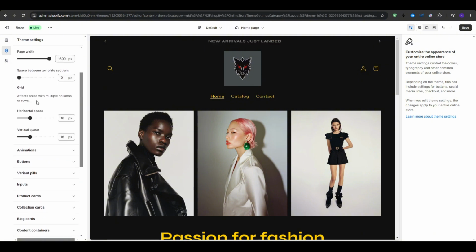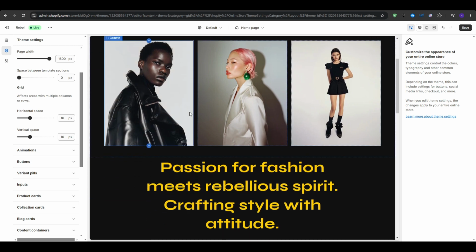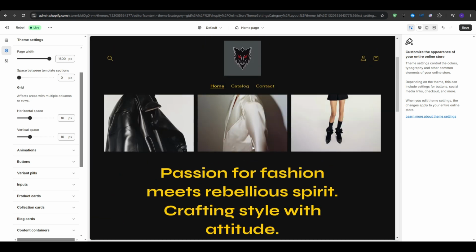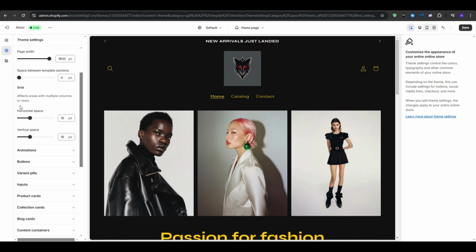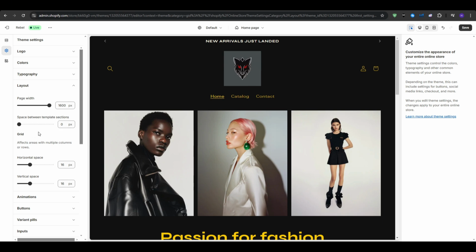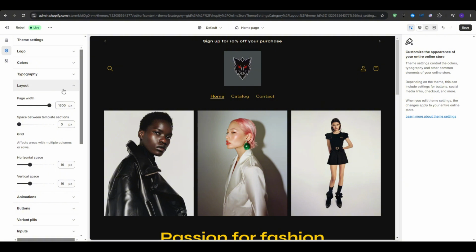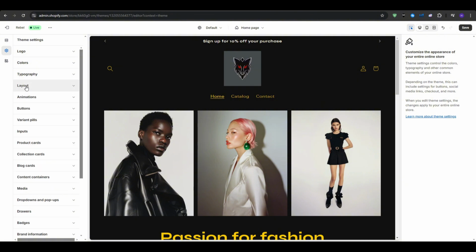In addition to the typography, you can adjust all of the layout and all the spacings between pretty much every single element of your theme. So for example, we can adjust the page width, the space between template sections, horizontal and vertical space however you like. Now personally, I don't like messing around with these spacings too much. Instead, if you want to add an element, you can adjust its size and make it fit the screen a little bit better. So besides the spacing, I recommend really focusing on those images that pop on the home screen as soon as people land.